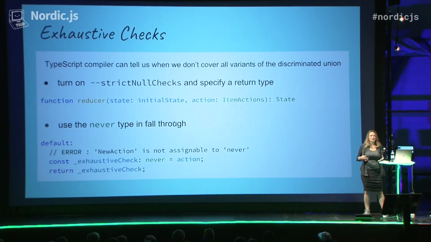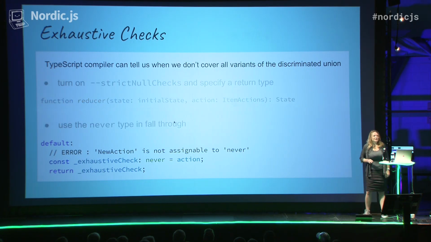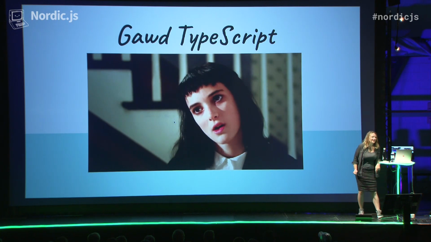More explicitly, we can use the never type in our fall through to have our code throw a compile error when the match type falls through. Never in TypeScript is this concept in programming languages when they do code flow analysis, and it represents stuff that just might never happen. If using strict null checks and doing explicit exhaustive checks, be sure, though, to return that exhaustive check in your default case. Otherwise, TypeScript is going to infer a possible return of undefined. I mentioned TypeScript can be a little annoying sometimes.